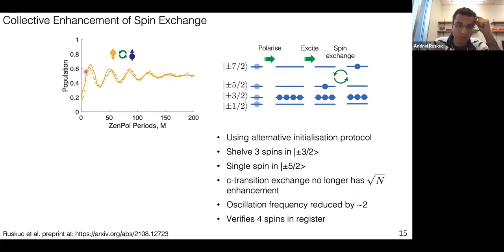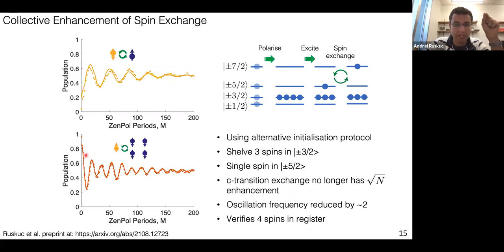When we do this, we observe spin exchange oscillations that occur at a reduced frequency relative to the 4-spin case that I showed previously. The ratio in these oscillation frequencies is about 2, which corresponds to the square root of 4 type enhancement. And in fact, this is what my response to John was referring to, where once you have a single spin in this C transition manifold, you can use this also as a quantum storage basis. But now, because you only have a single spin, you can't add additional spin excitations. If you were to operate in this basis, then your swap gate would be really a quantum swap gate, like an entire swap gate.